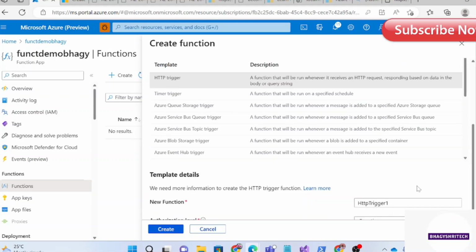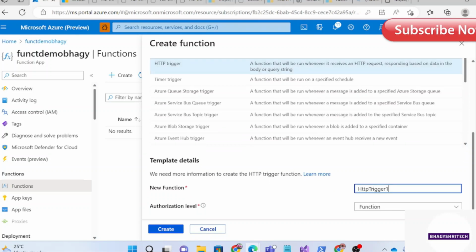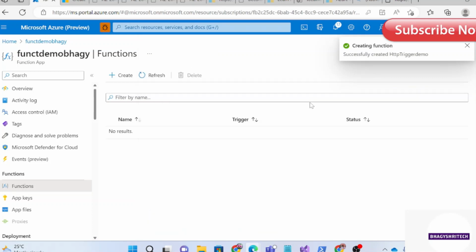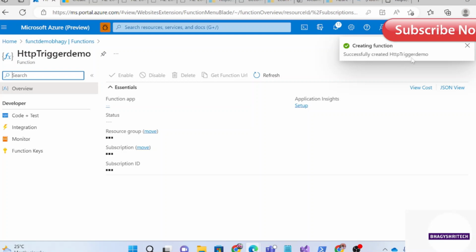In the template details, I give the name of the new function, HTTP trigger demo. For the authorization level, I go with the anonymous level and click on the create option. Okay, it says the HTTP trigger was successfully created.